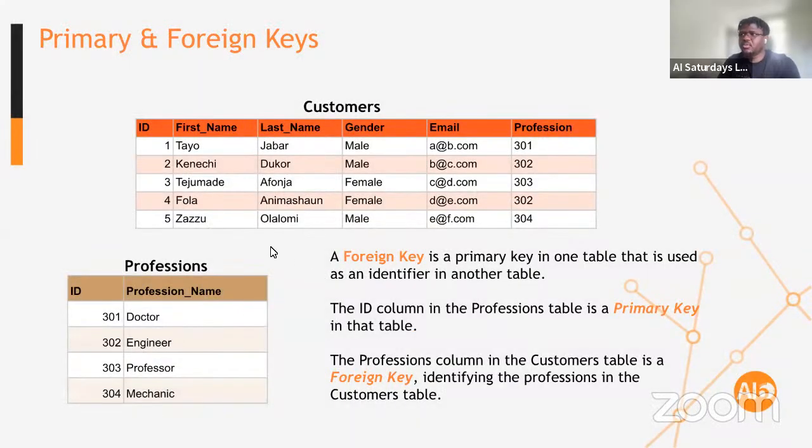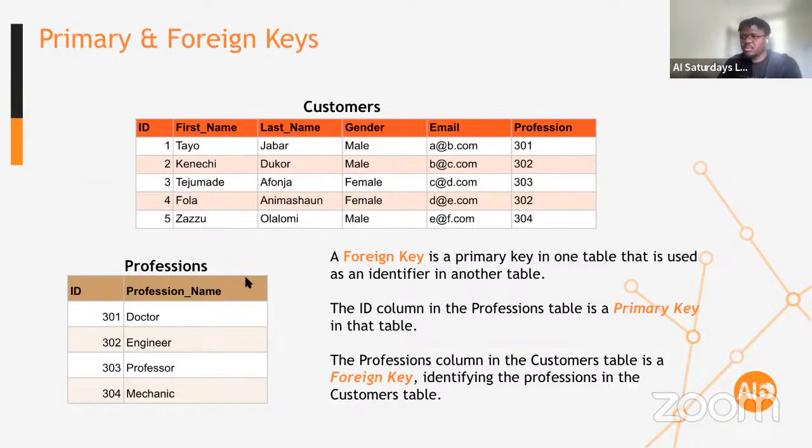So now, a little more on primary and foreign keys. We already mentioned in the last class that a primary key is a column whose values are unique to each of the rows in the table. So now what is a foreign key?